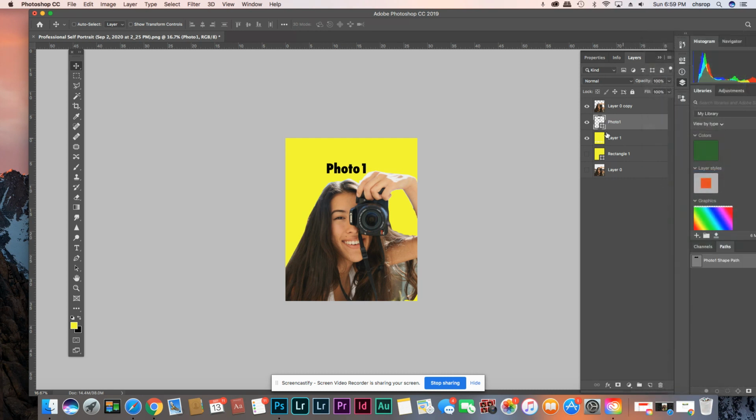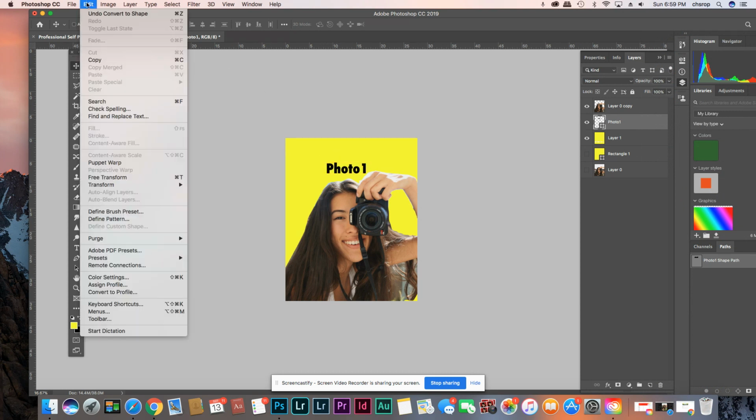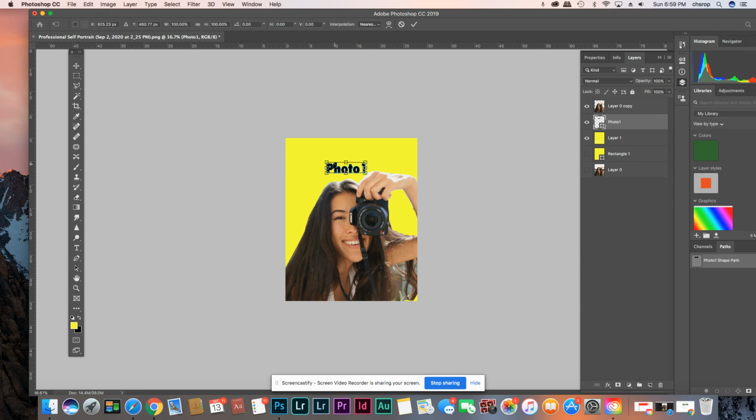If you convert it to a shape, now I can edit it like a shape. So I can go to edit, free transform, and I can do this rather than just sizing it one way. See how much more fun that is? And if I put it under, so her shape of her, she is hiding that. That looks cool. That looks really cool. I love that.